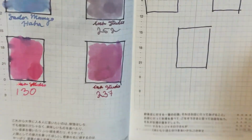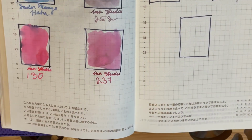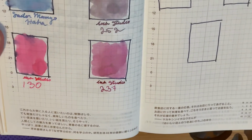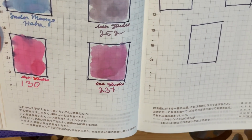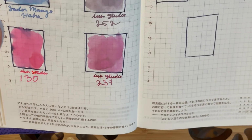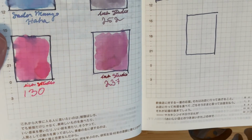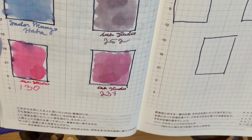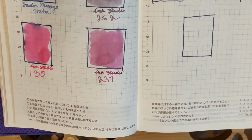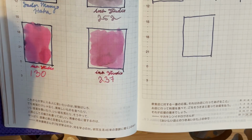So this one, hopefully it's coming through. It's really pretty. This 237 is something that, now that I'm seeing it on Tomoe River paper, I really need to pick a pen to put this in. I don't know if I'll put it in the punch pink. I might de-ink something and put it in. But it is very pretty and a much brighter ink than I thought it was originally. So that'll be a lot of fun to play with.